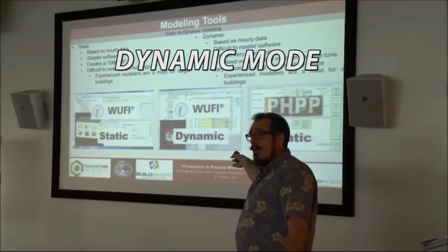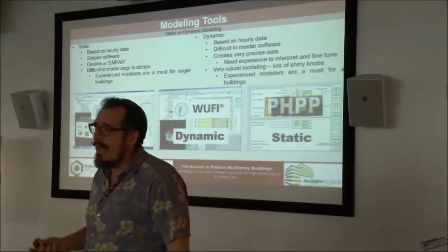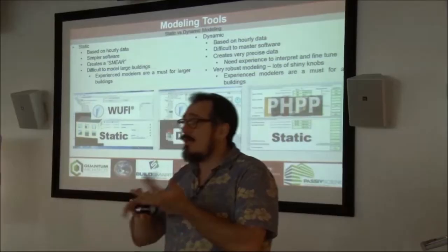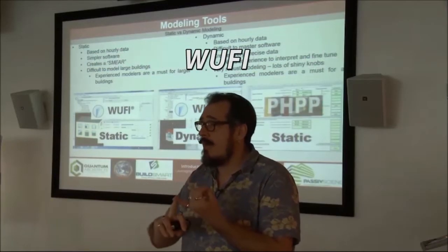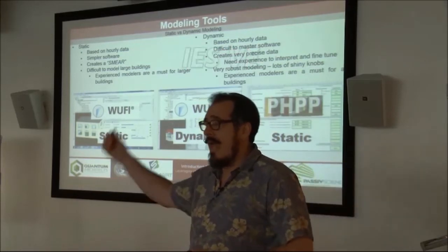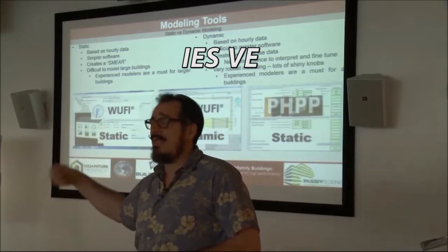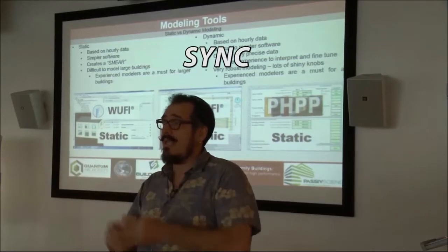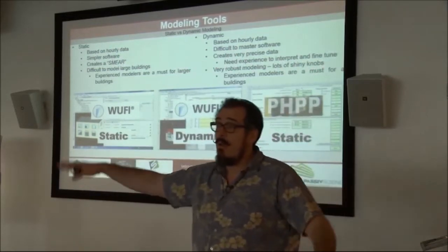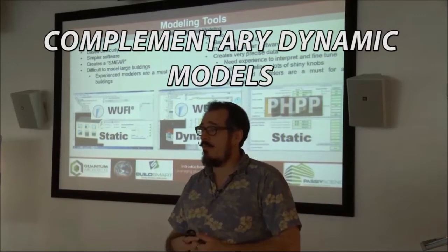You can do a dynamic side there. In our consultancy, we do mostly large projects — I think we've done one house this year, and everything else has been over 50,000 square feet. We run actually two dynamic models: we run the Woofie model, which has some really good strengths but also weaknesses, and then we run another model called IESVE, which is an engineering dynamic model that's really good for HVAC and other loading. We sync those two models up to get the most accurate picture, because both are really good but also have shortcomings. When we overlay both of them, we get a really good picture of what's really going on in the building.